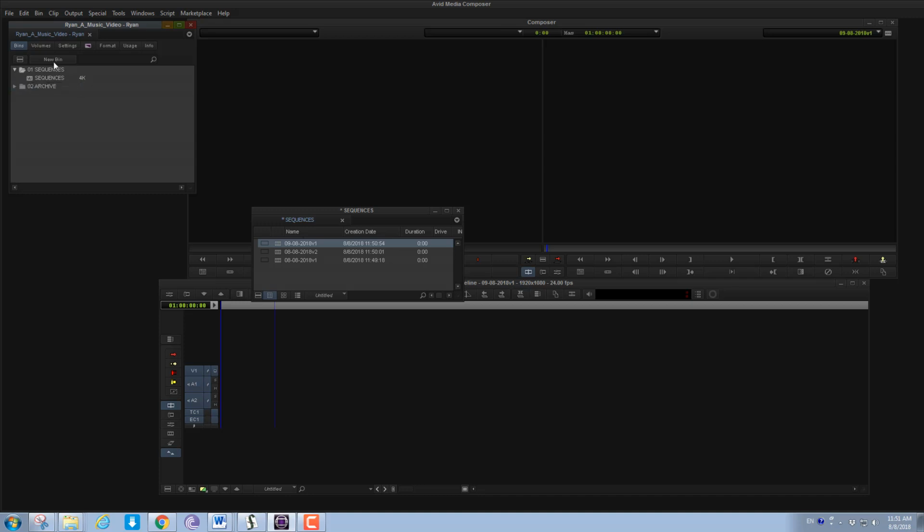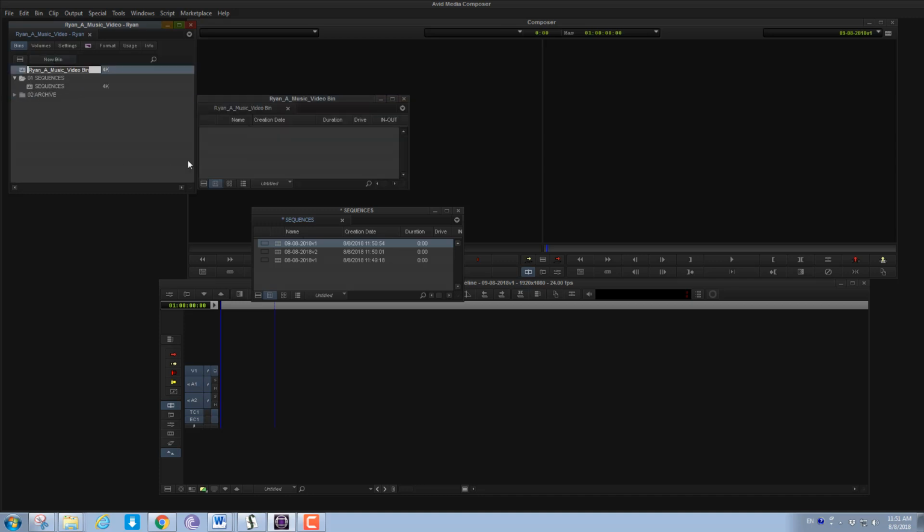And inside of archive, I make a new bin called Archive. And I put this bin, click, drag, open. There's archive. If it's activated, you'll see this highlight. I activate the archive. It's highlighted.